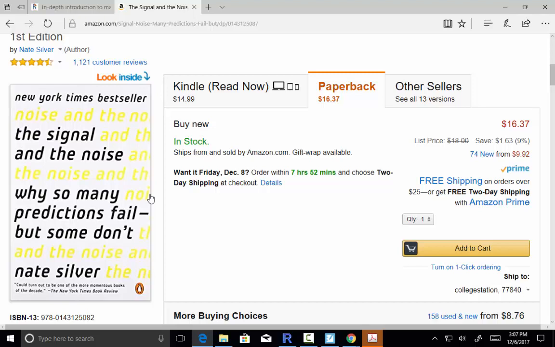This book by Nate Silver has been really successful, The Signal and the Noise, or Why So Many Predictions Fail But Some Don't. It kind of goes along those lines. There's lots of predictive modeling going on, his book says. Banks and hospitals and tech companies, everybody's doing it. And yet, many times, what's claimed to be an accurate predictive model doesn't turn out to be as accurate as claimed.